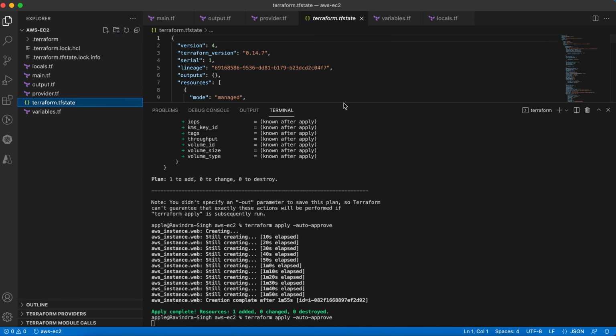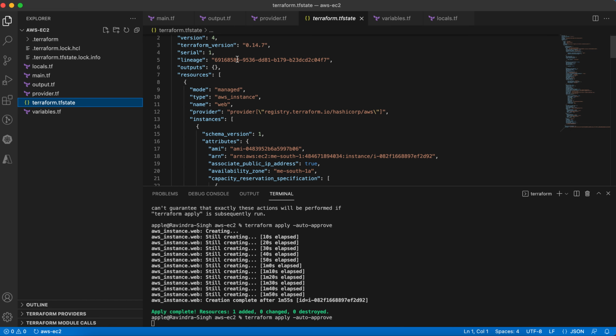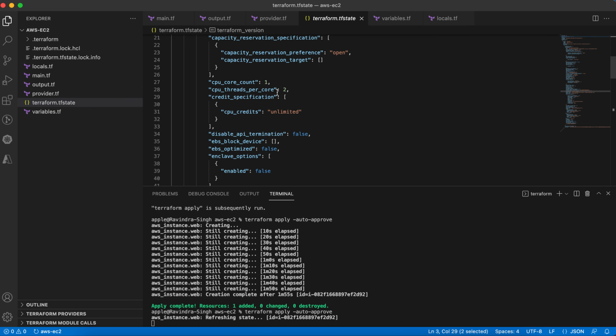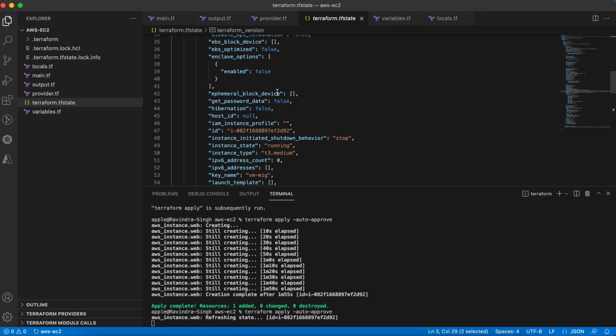This is the terraform.tfstate file, and you can see which Terraform version we are using, which is 0.14.7, and everything it will show in this file. It will give you complete information, like what the instance state is and what the instance type is. Everything we can get from here.